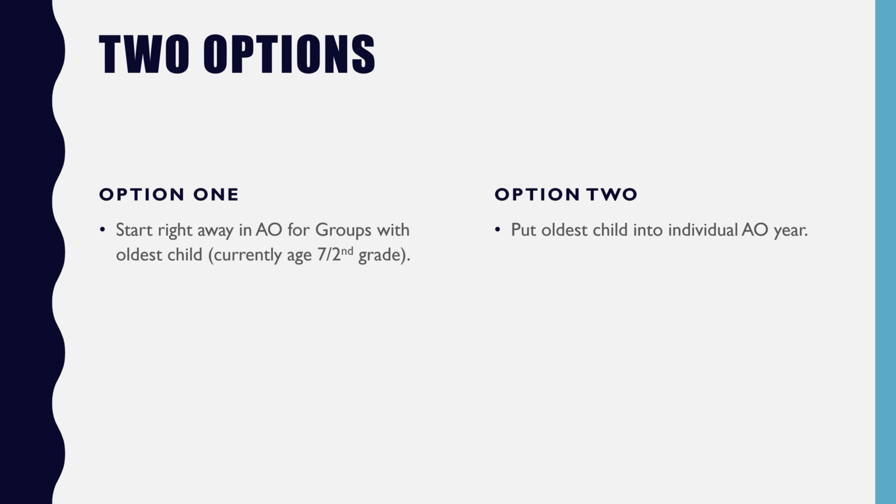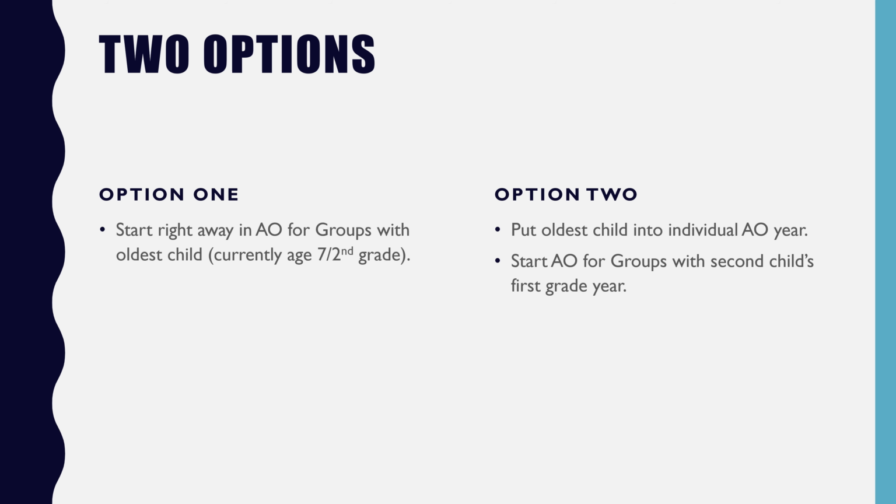Because she's not going to be combined anyway, and then start AO for groups with the 2nd child's 1st grade year. And really, I guess I was thinking, so mom said that last year during 1st grade, she used some AO stuff to supplement the curriculum that she was using at the time. So I was making the assumption that she really could go into AO Form 1 Year B and have that work okay. But maybe when she looks at it, she thinks, really, I just need to do Year 2.